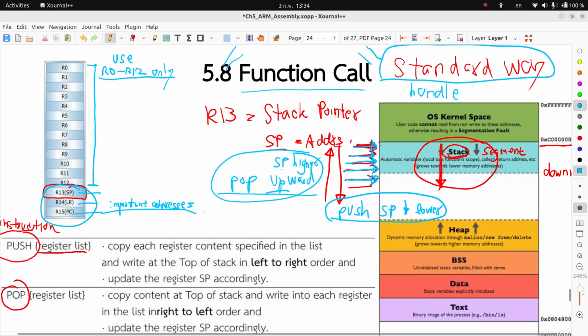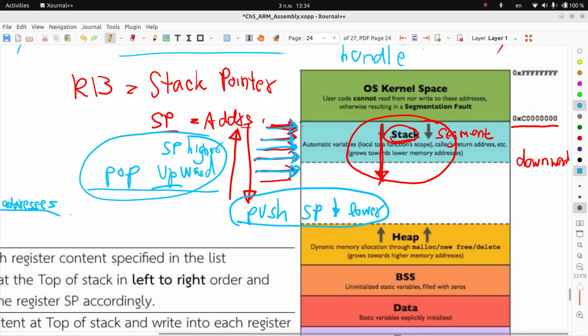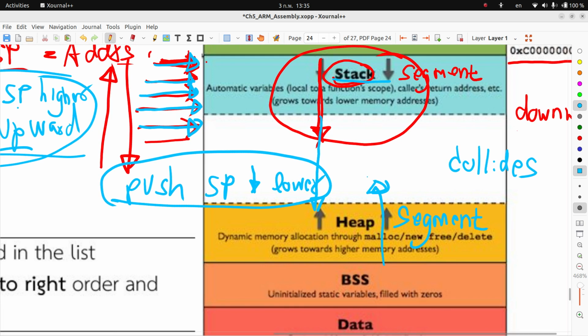And if your stack segment collides with the heap segment, it can happen.